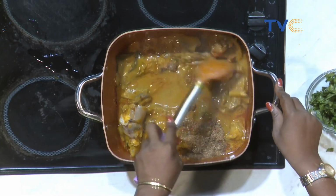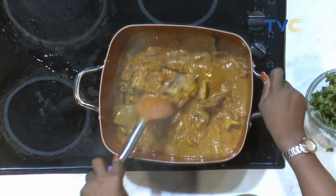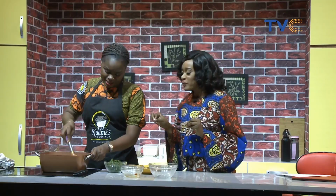Oh, that looks good. It's already thickened. It doesn't take time when you have everything done already. And to think that it doesn't take time at all, when all that work is when you're cooking the palm nuts. Yes. And when you're cooking your meat, because cow leg takes a bit of time to cook. Yes, cow leg takes a lot of time, true.